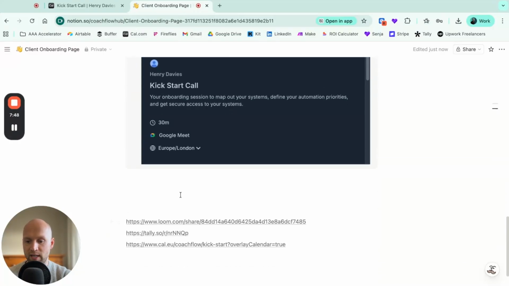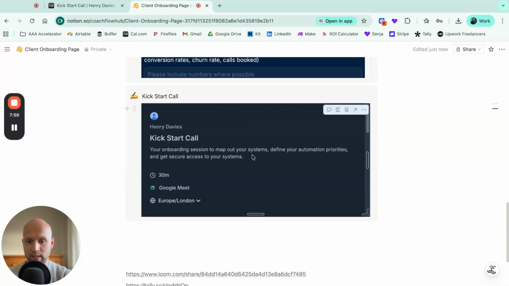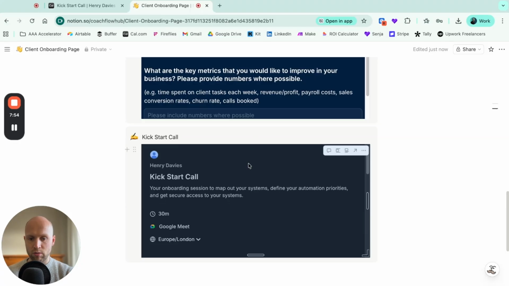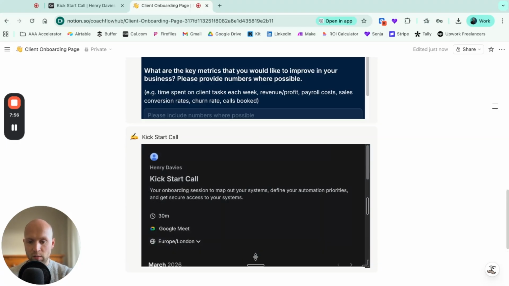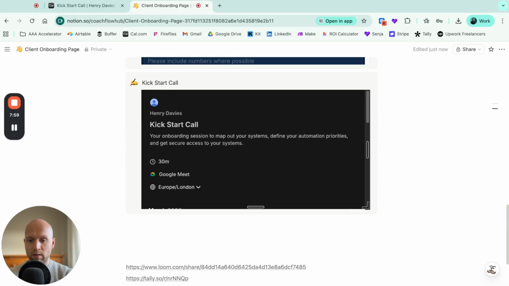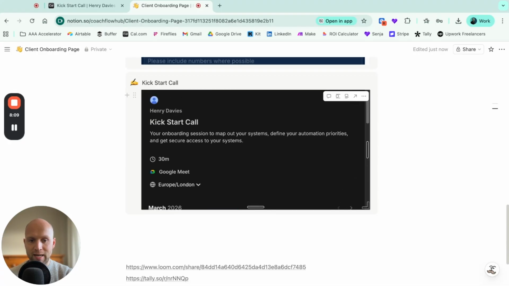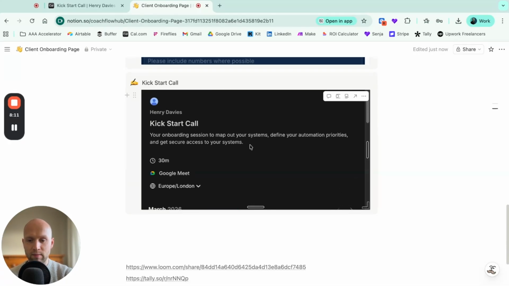So what I've done here is just save those links at the bottom just for ease, so you can add them in nice and quickly. The one thing you might notice here is, though, if you do try and embed them, then you can move the spacing around a little bit. The only thing sometimes is with things like Calendly, or in this case, cal.com, which I also recommend because it can be branded and you can have lots of different call types on the free plan, is the functionality sometimes can be a little bit tricky.